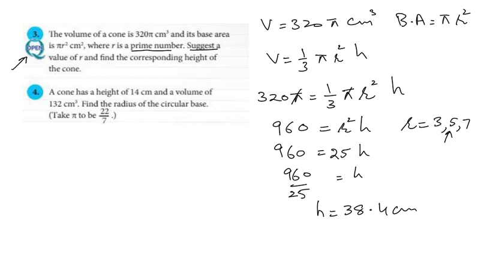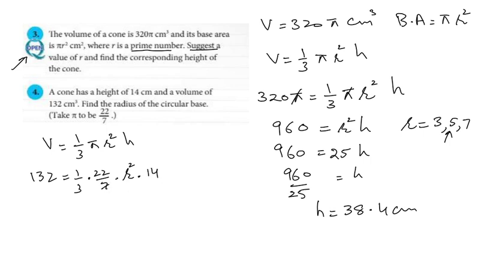So we will not be using any other value of pi, like 3.14 or any other value, as that would not be appropriate. So volume of the cone is equal to 1 over 3 pi r square h, and using this information, 132 is the volume, and 132 is equal to 1 over 3, and instead of pi you are using 22 over 7, and r we need to find, so it is just r square, and h is equal to 14.